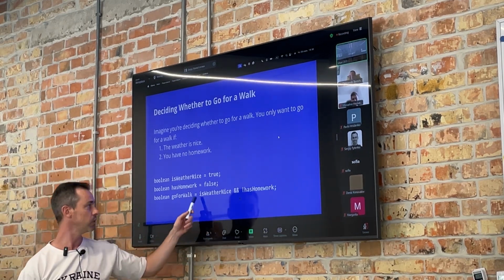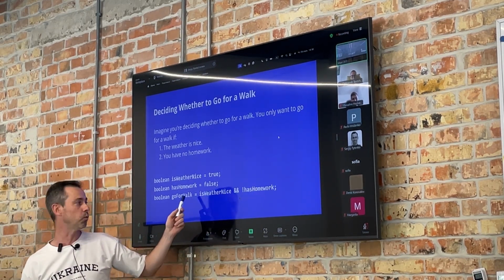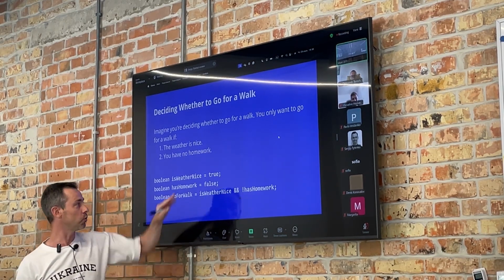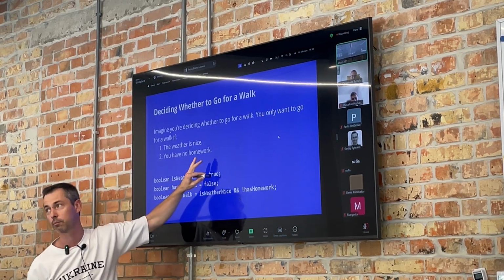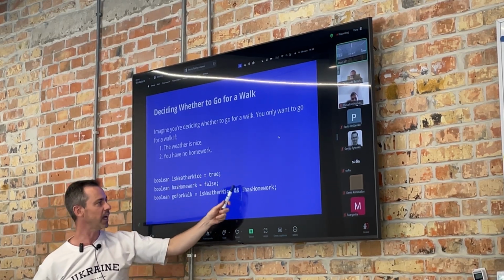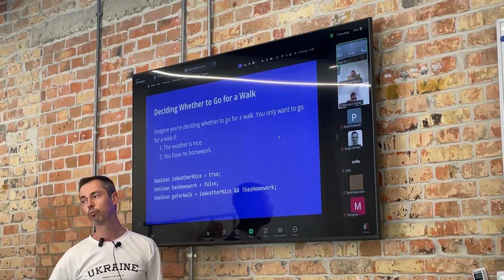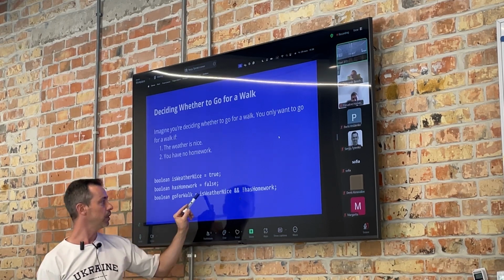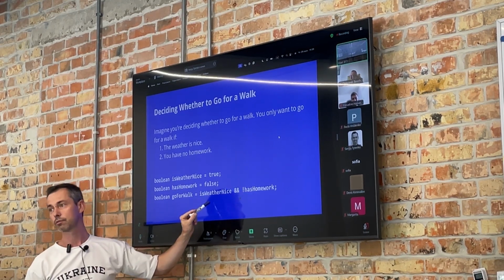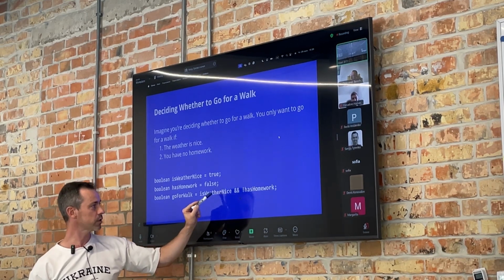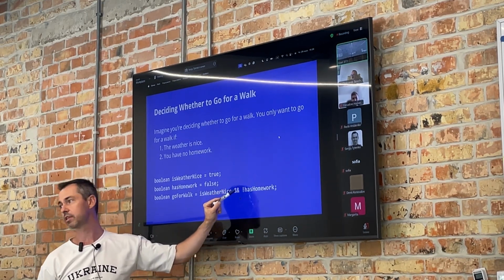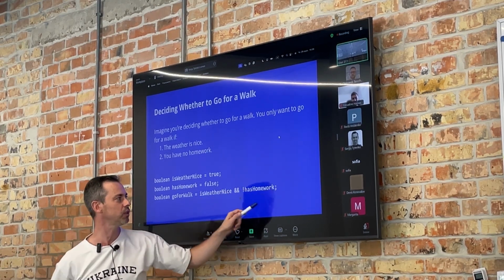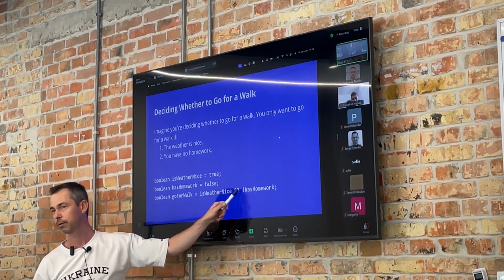Is weather nice? It could be true, it could be false. We don't know. We write a program, we write an algorithm, we write a flexible program. So yes, here we have values, but we could change these values. Is weather nice and not has homework? Let's try different variations, different options. For example, weather nice false. False and something. What is the result of that? False and something is always false. We don't even need to see if we have homework.